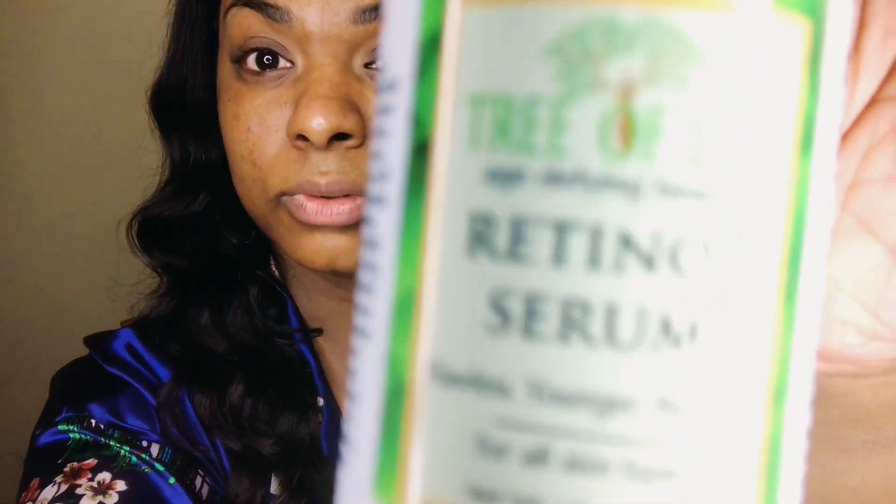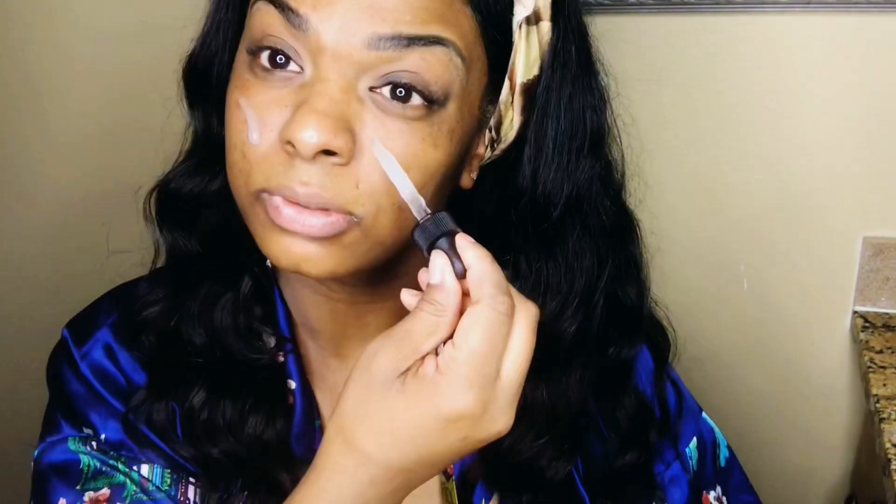Time for step 3, which is using retinol. Retinol is a form of vitamin A and I only use this at night after applying the vitamin C serum. Like the vitamin C serum, I'm going to apply small amounts throughout my face. Retinol promotes cell turnover — it helps with fine lines, wrinkles, discoloration, and blemishes. I have noticed a huge difference while using this product as it has flattened my marks and bumps, getting me to that flawless stage. If you have sensitive skin, I would not use this every night — maybe one to two times weekly.